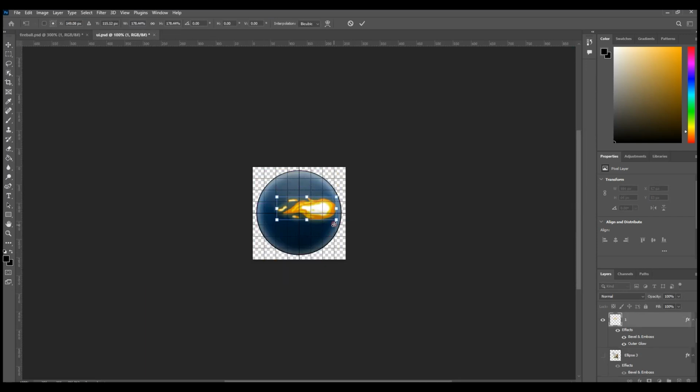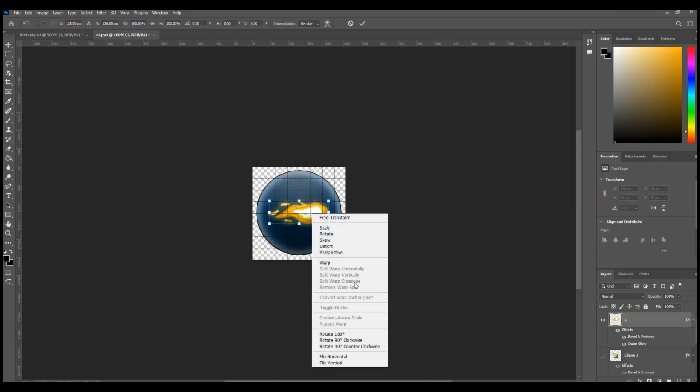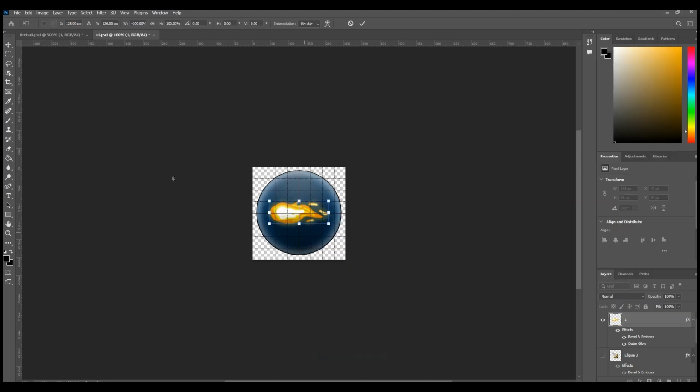I can enlarge it, which is not a good idea because it makes it kind of blurry. But for the simplicity of the tutorial, I just use this. For now, just use this one.